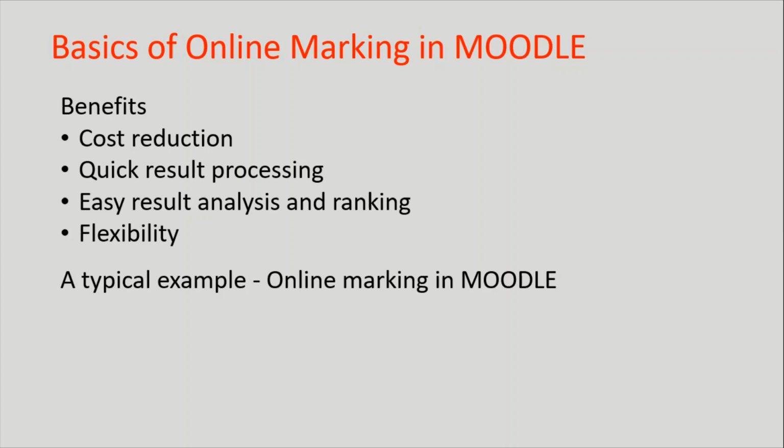There is also the flexibility of marking at any location. It is very flexible. You don't have to restrict markers to a particular location. People can mark in the comfort of their homes. So online marking has a lot of benefits attached to it. And we are going to look at a typical example of online marking in Moodle.